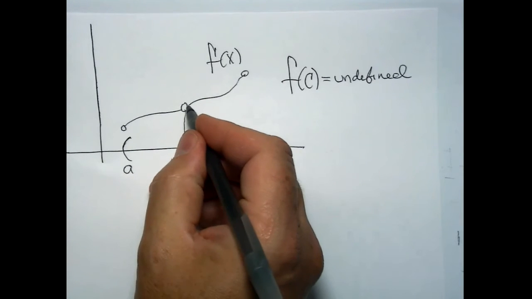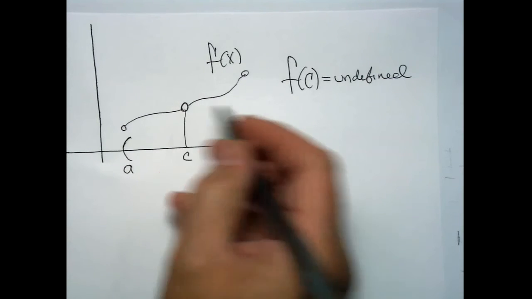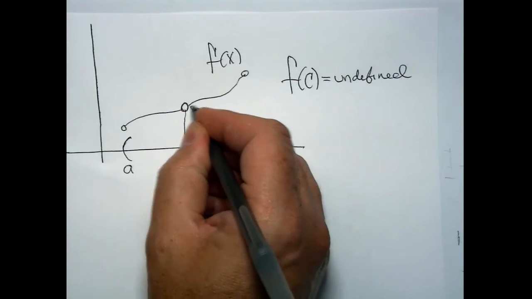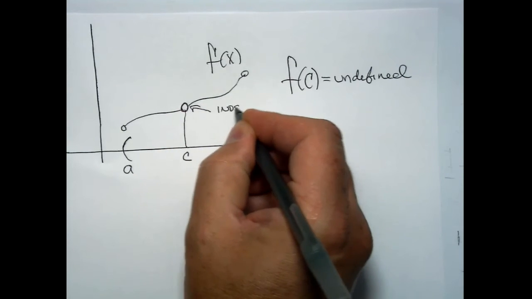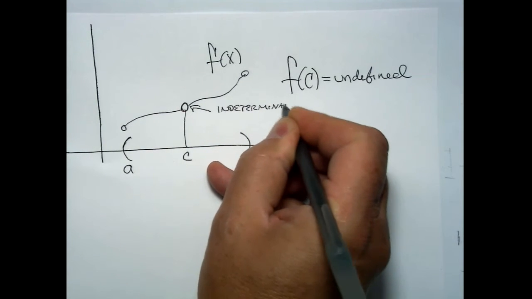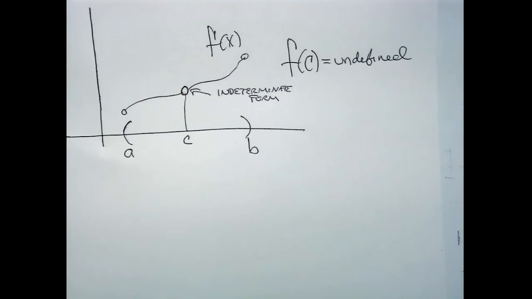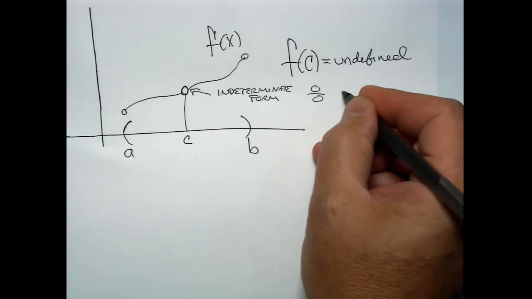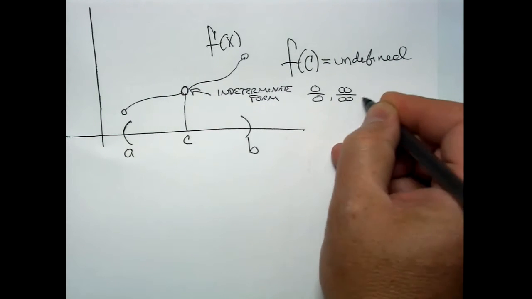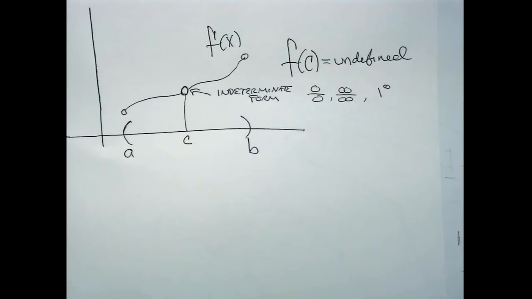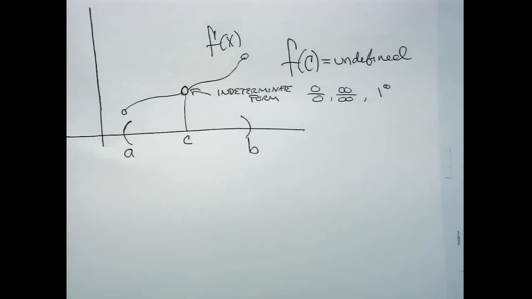Normally, the reason it's undefined that causes a little open spot like that is that the indeterminate form is being calculated there. So this is usually the hallmark of an indeterminate form, like 0 over 0, infinity over infinity, even 1 to the infinity is an indeterminate form. Any of those indeterminate forms will get you a discontinuity or a little break along your function, along your wire. So let's answer a few questions about this.